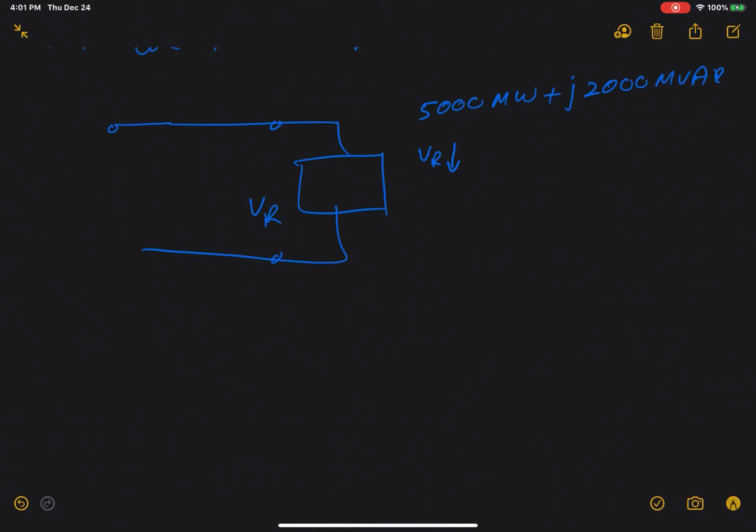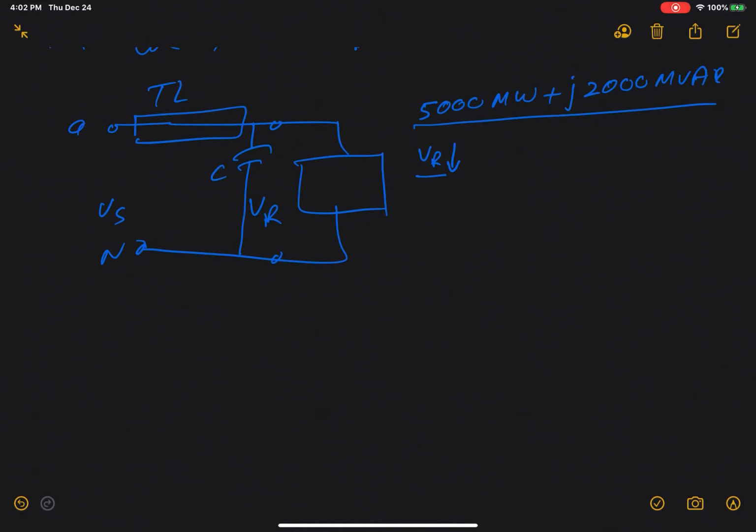This is the sending end over here. This is the transmission line. I'm going to draw the transmission line here. This is the TL, and this is the sending end over here, right? So your voltage is going down on the receiving end because of the heavily loaded condition over here. You're trying to support the voltage up. So you need some kind of capacitor support here, right? So let's say it's transmission line, A to neutral over here. You need some kind of capacitive support there. How much capacitance you need to support the voltage at a certain level depends on the reactive power.